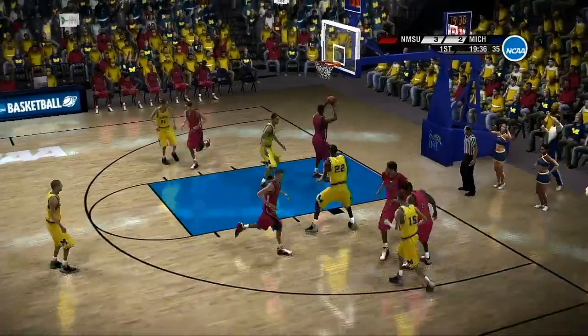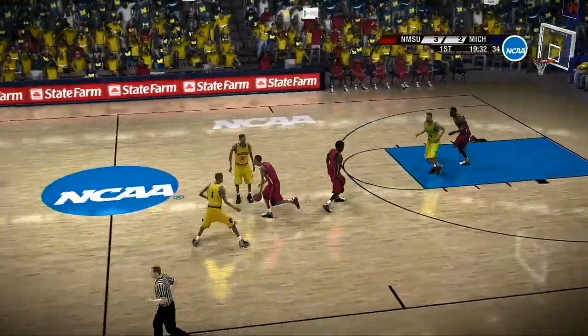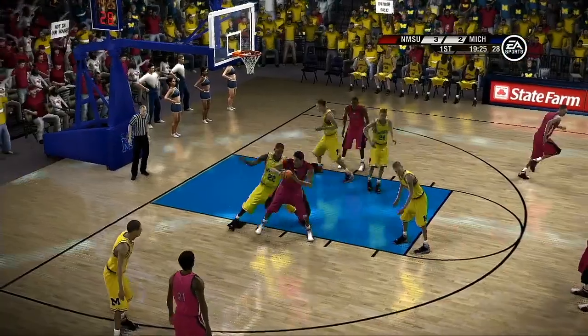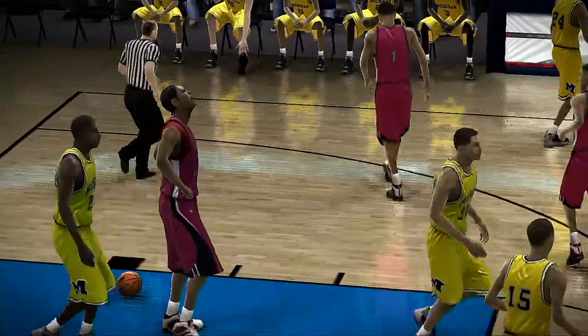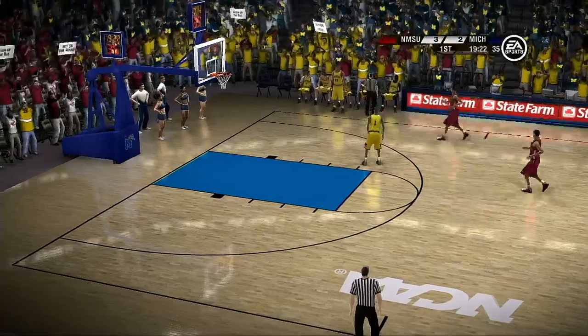For two. I tell you, good post play because the footwork was excellent. So many guys walk with their pivot foot. He does a great job showing ball fake, and good footwork keeping his pivot foot down. He up fakes. He was looking for the call, and he got it on himself. Offensive foul. Definitely an offensive foul, no doubt about it. He beats him to the spot.